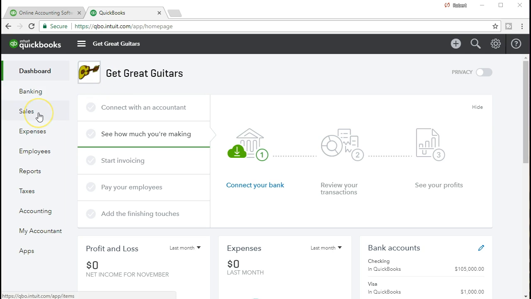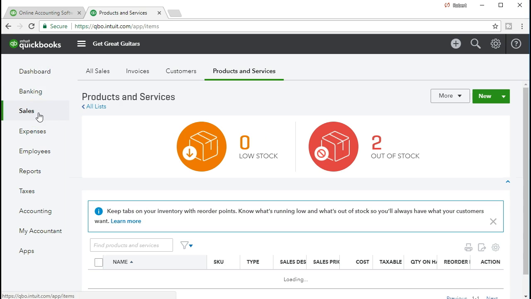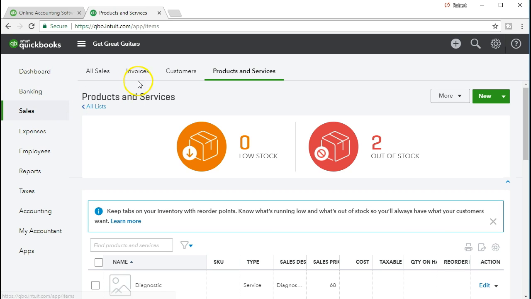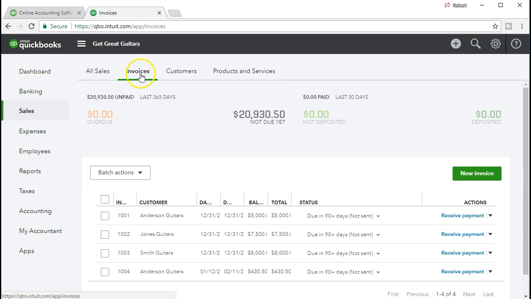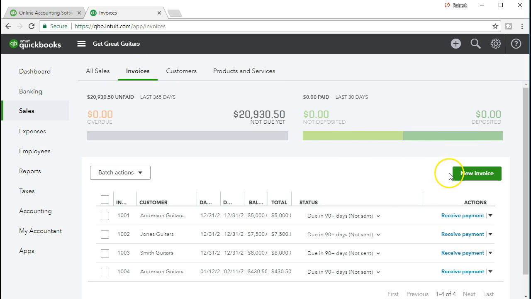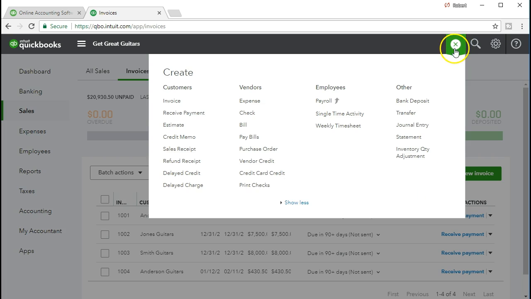Last time we took a look at the inventory by going to the sales item here and then going to invoices up top and then finding the new invoice. This time let's go into the invoice by first going to this plus icon up top just to have something different. This will be the drop down customer, vendor, and employees, giving us the major type of data input forms that can be used in those categories.